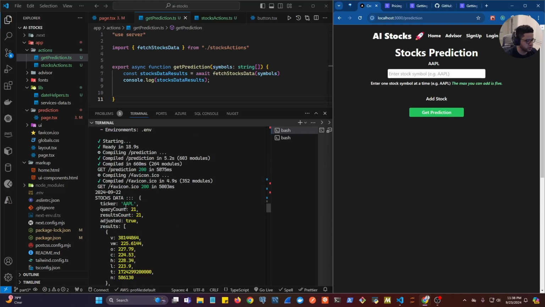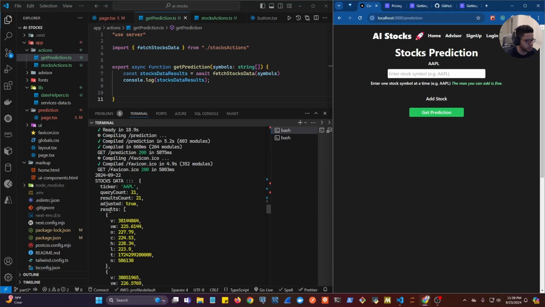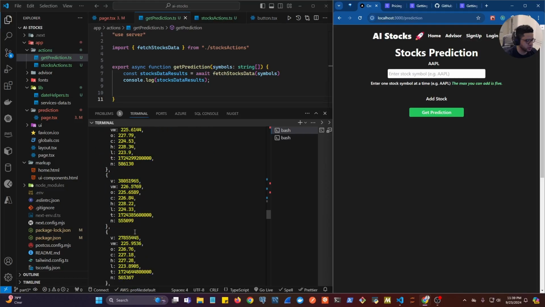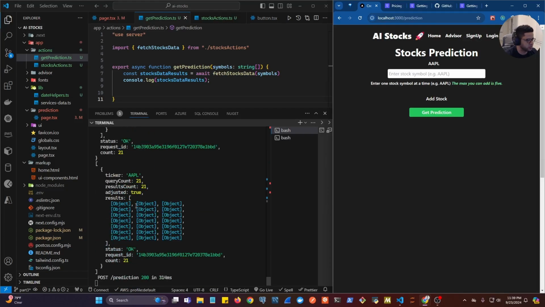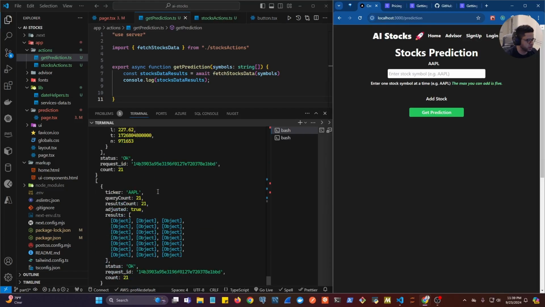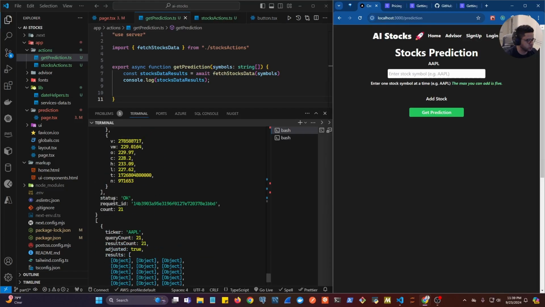We got the ticker, query count, result count, adjusted, and we got a results array with the historical data of Apple. And now we are able to, oh, this is part of the status. Look at the status. Okay, request ID and count 21.